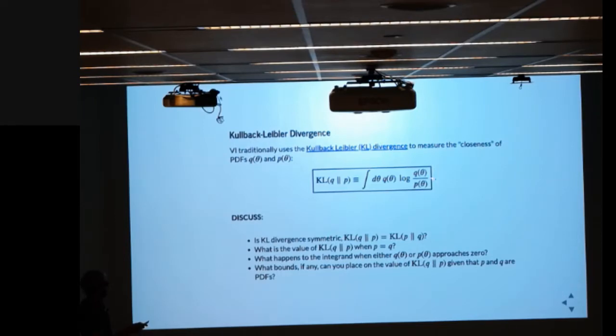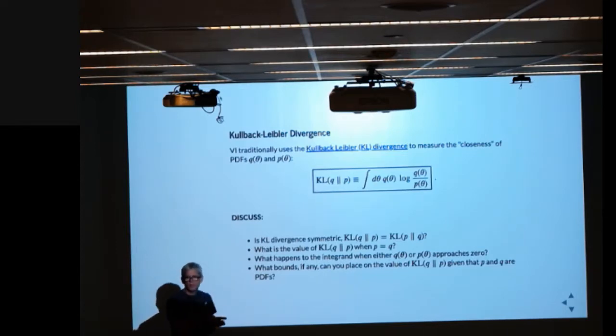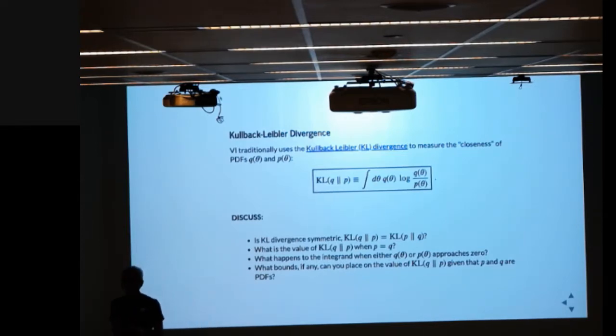And what about when P goes to 0? It's going to blow up. So that's another manifestation of it being asymmetric, right? In one case, it goes to 0. In the other case, it goes to infinity. So very asymmetric. And we're going to see the consequence of that. It has an important consequence in choosing which. We've basically got 2 distances we've created because the order matters. And so this is going to be important for choosing which one to use for a particular problem.